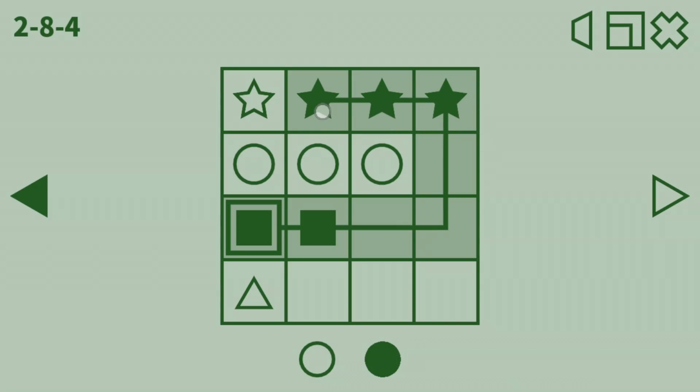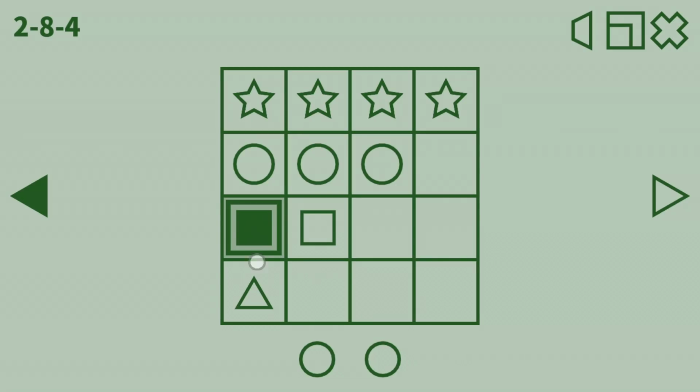So that hits the last one. Let's count sides. How many sides are in one of these stars? 1, 2, 3, 4, 5, 6, 7, 8, 9, 10. 10 sides in the star. 38. There's 38 sides in this. Second dot is fulfilled at 38.